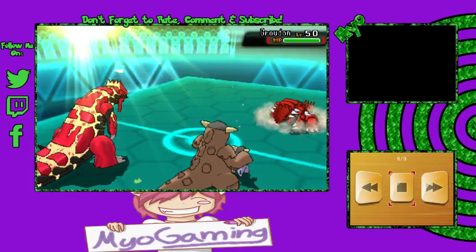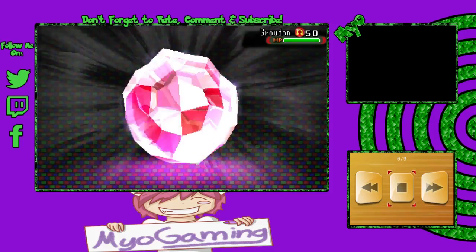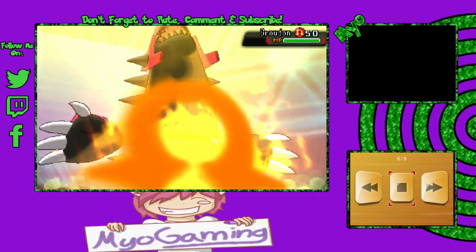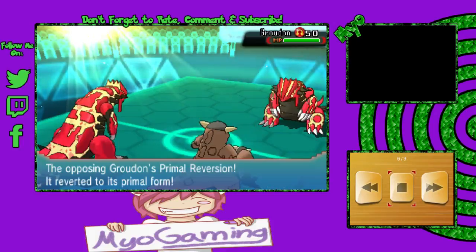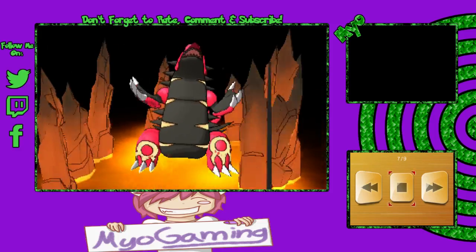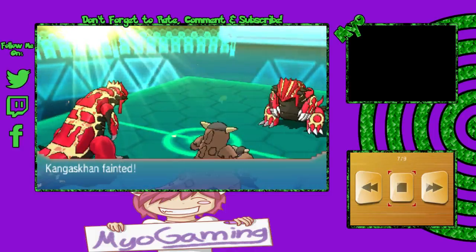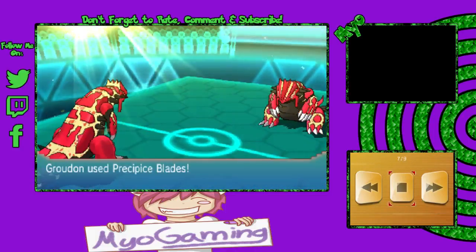Then he sends out his Groudon, and I'm like, okay, what I have to do here is go for an attacking move on this Groudon. Hope that he misses a Precipice Blades if he goes for that. And I was like, he's probably going to go for like an Eruption and just chaos, but he goes for Precipice Blades, and my Groudon avoids it. Unfortunately, Kangaskhan doesn't avoid it, and he goes down, but I really should have lost there at that point. And I was like, okay, cool.